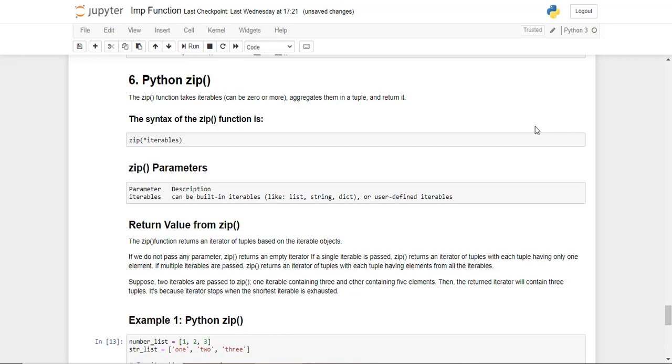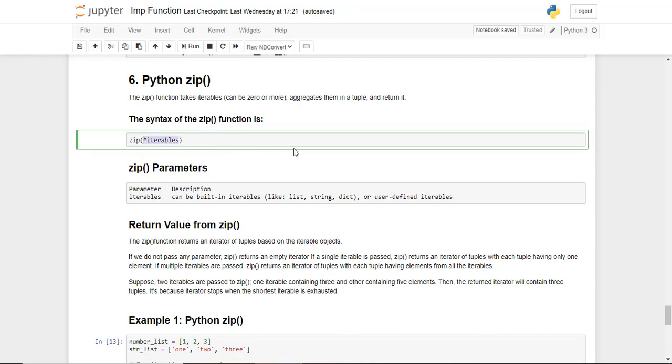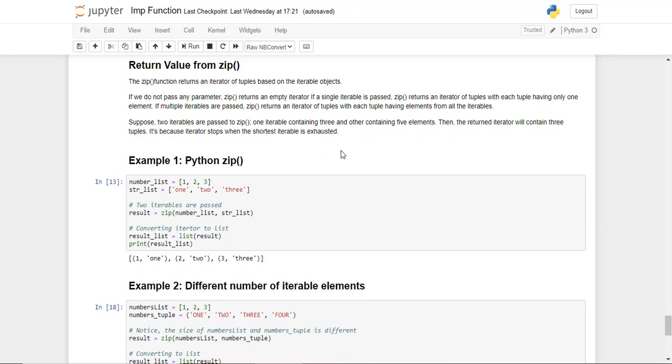It will keep on doing this till it runs out of elements in one of the iterables. So the first time it comes across an iterable element which cannot be paired, at that point of time the zip function stops. The syntax of the zip function is very straightforward. You say zip, and within the parenthesis you give it any number of iterables. Let's take a look at how the function actually works using code.